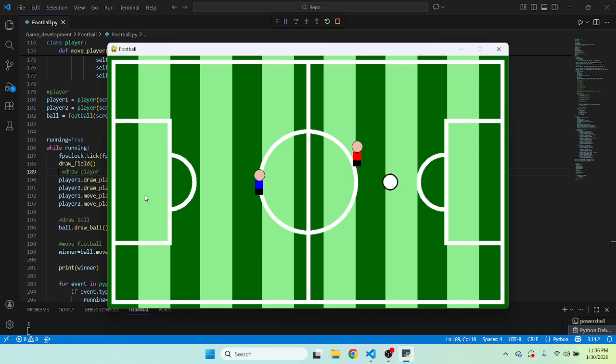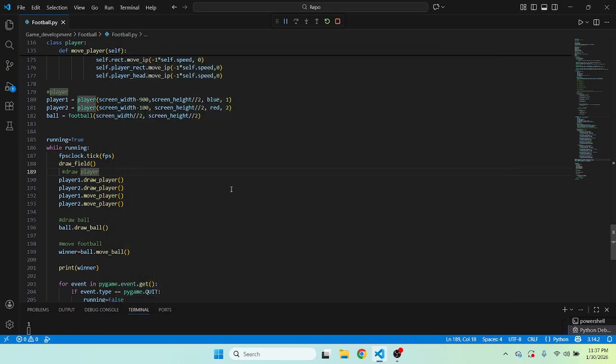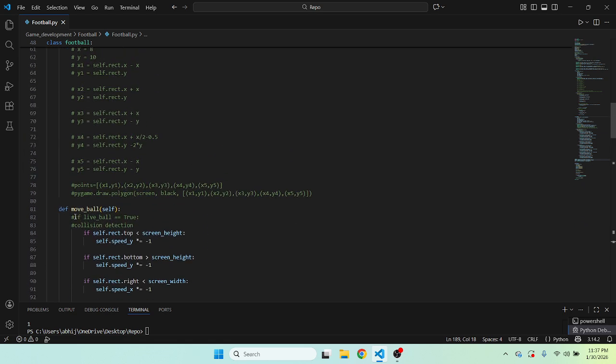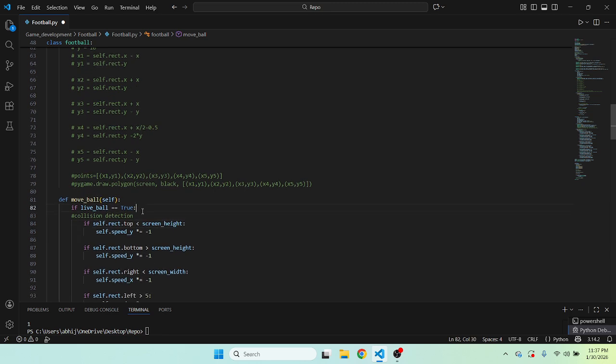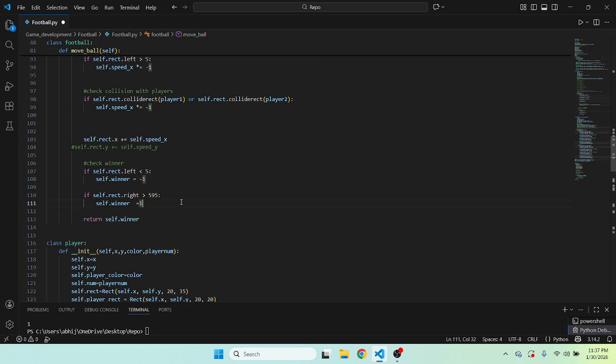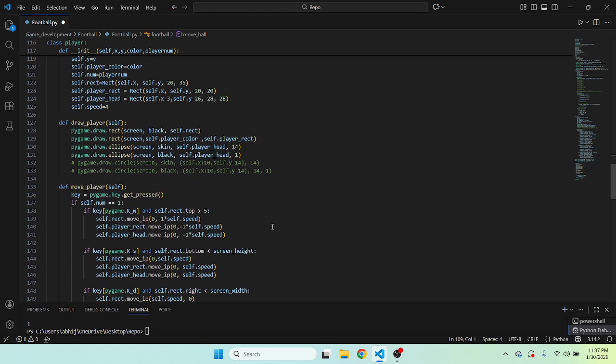But yeah, right now both the players can move around the whole court and the ball can move around in a horizontal direction. I'll need to add in functions to help it move around the court. My idea is to have the ball be centered at the start, and only when it detects a collision from a player, then it will start to move, which is why I had placed this code inside if light bulb is equal to true. I will set the light bulb to true when the player collides with the ball. And I want the initial velocity to be 0, and only when the player collides with the ball does it start moving. So this is how far I've gotten with the code.